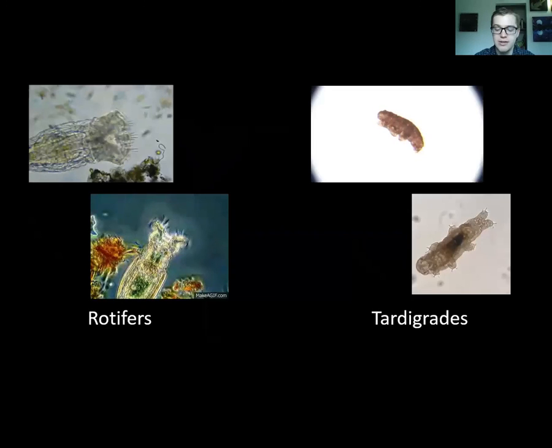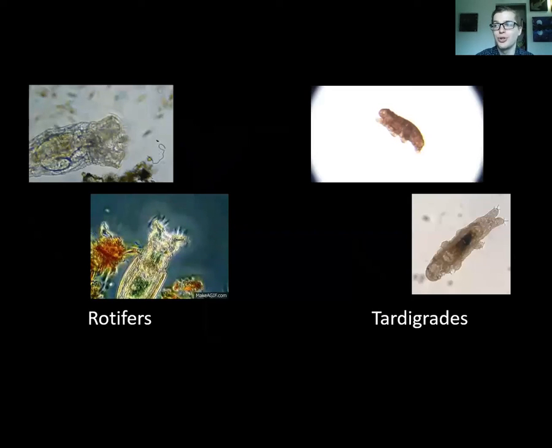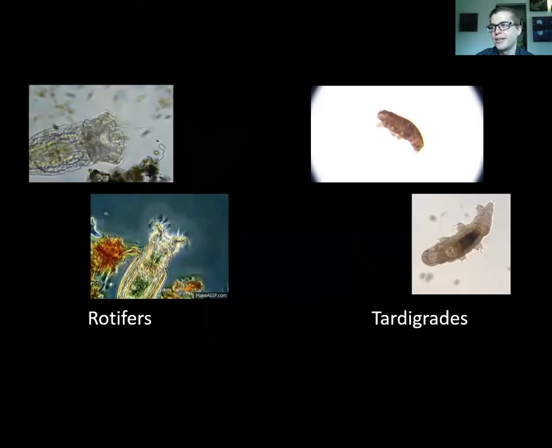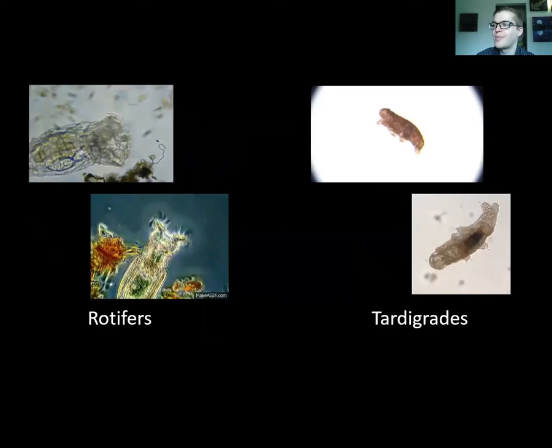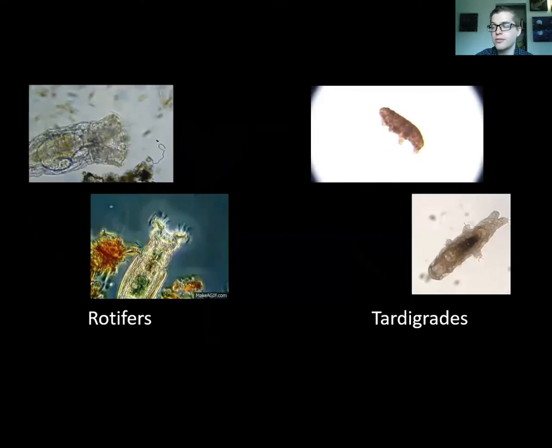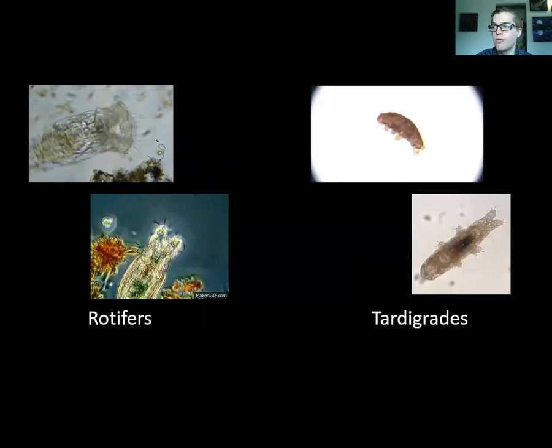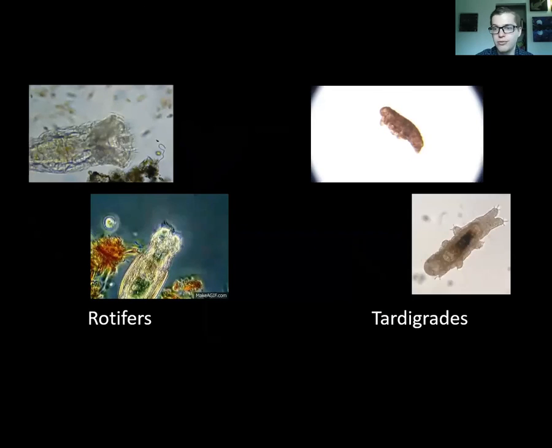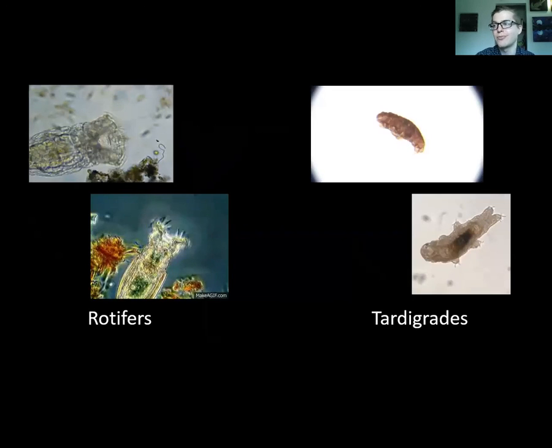And of course, if you're very lucky, you might find some really, really cool life. Everything we've talked about so far is cool, but some of this stuff is just really cool and charismatic looking. So you might find something like rotifers, for instance. Rotifers are over on the left-hand side. Rotifers are super, super cool. I've seen these under the microscope before. I didn't see any this time, unfortunately.